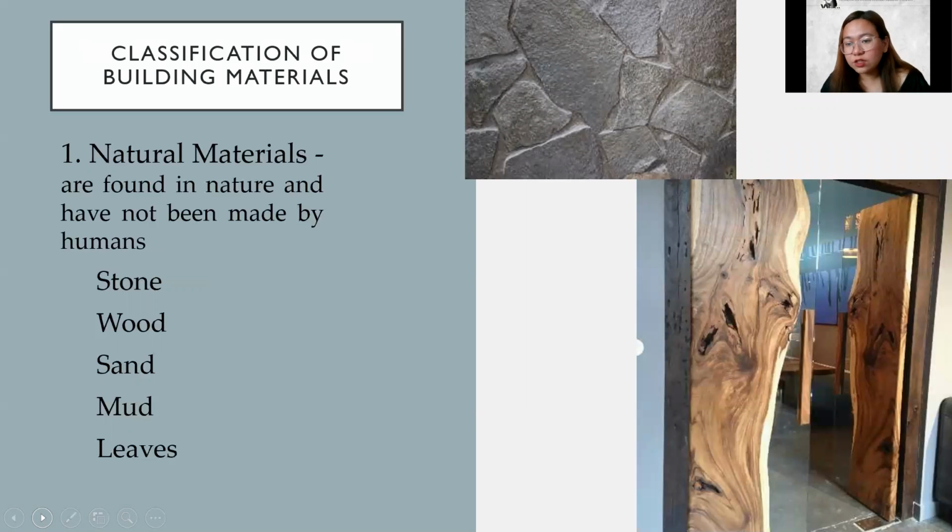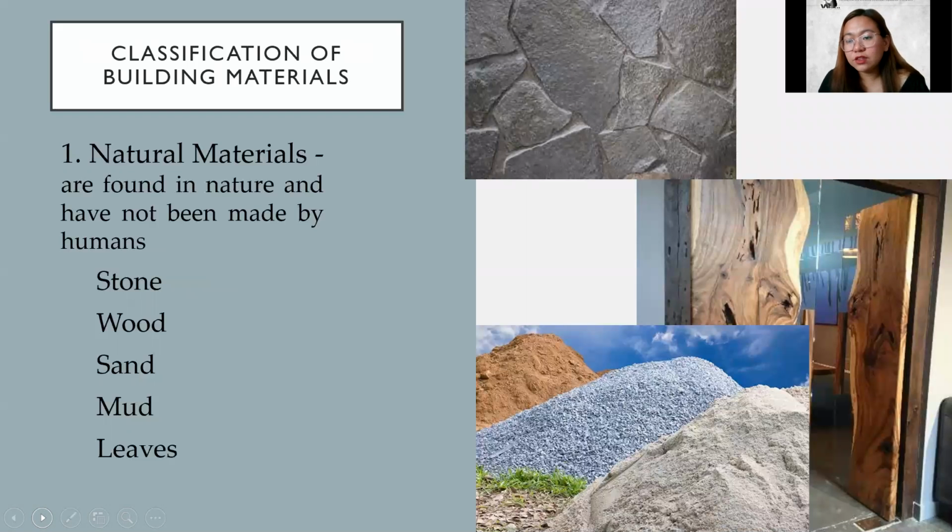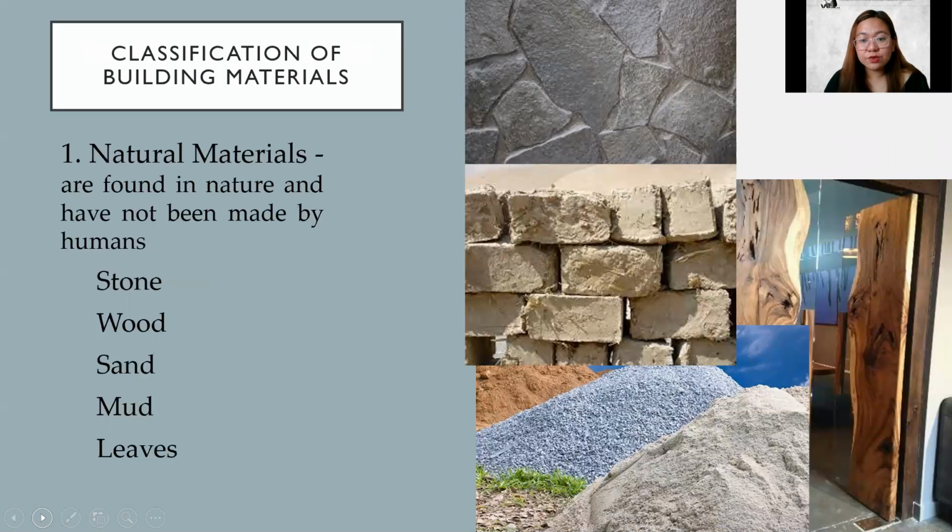Wood. Yung mismong wood natin, ito, kamukha nito, isang example, it is used for the door. Siyempre, in mixing concrete, we use the sand and gravel. And then mud is also used as natural materials, lalo na nung mga unang panahon pa, hindi pa uso yung technology. Most houses are built with mud.